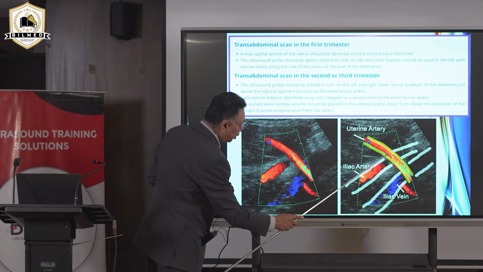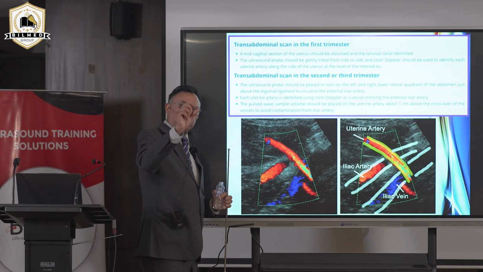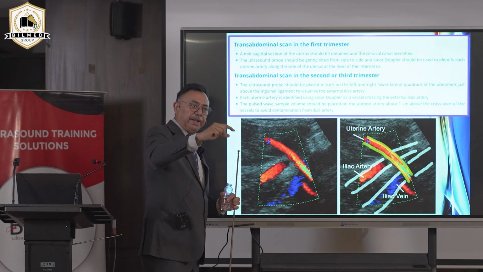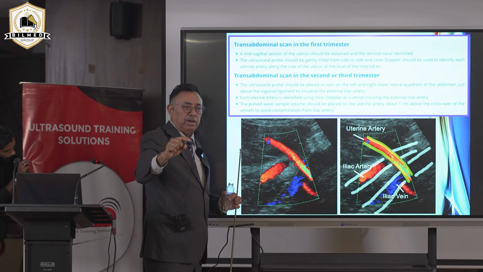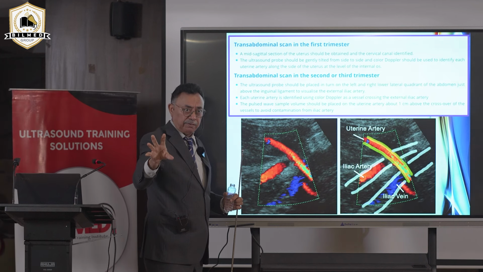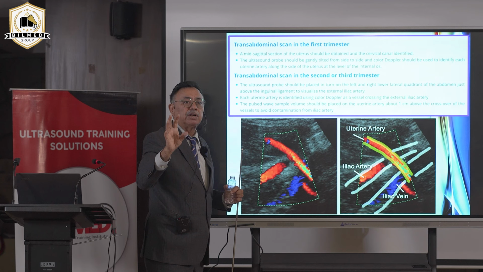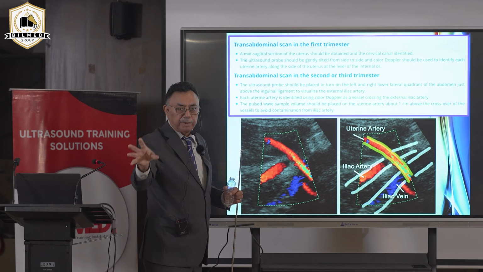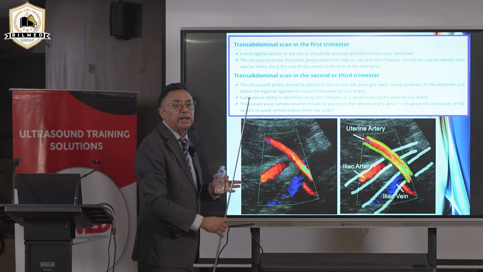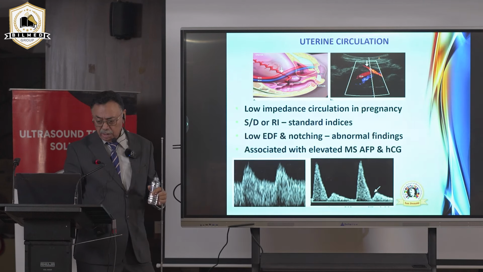Remember, the uterine artery crosses over the iliacs. So sometimes you might put the Doppler on the iliac. When you put the Doppler on the iliac, you will get a systole, a diastole, and a wave below. So iliacs have a triphasic wave pattern. Every artery has a different wave pattern, so you cannot confuse it with the other artery. The uterine artery cannot be confused with the iliacs if you know what the iliac pattern is. And a vein, of course, has a continuous pattern and not a systole and diastole.